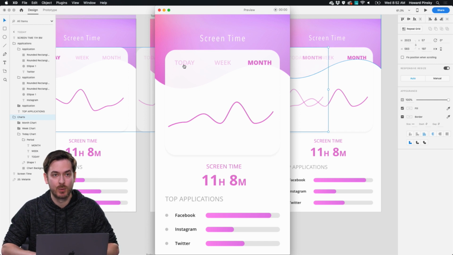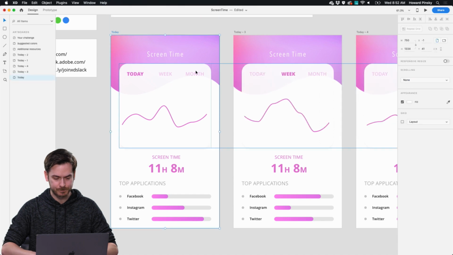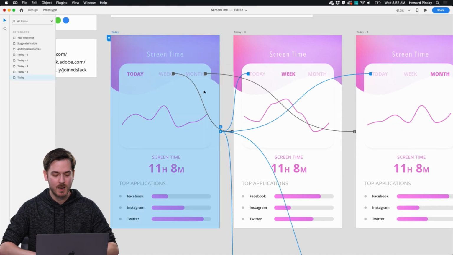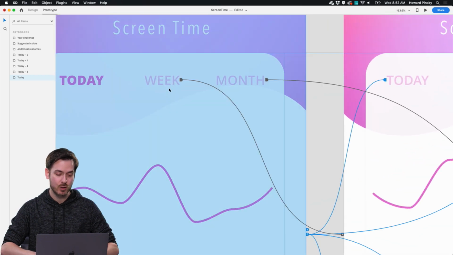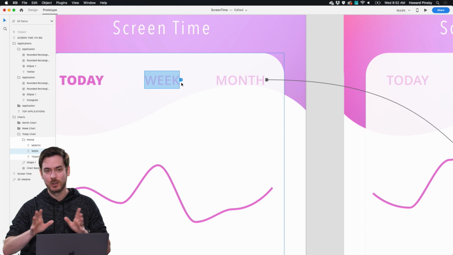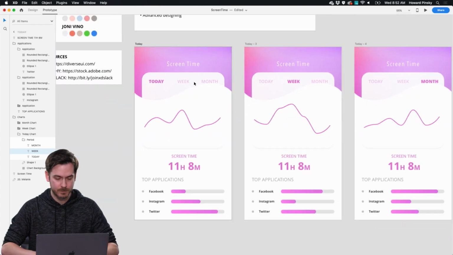Was there a shortcut for breaking the prototype link? Oh yes, so all you have to do is, in prototype mode, you have all these, this looks like an octopus or something, but like let's say I wanted to break the week text, I just grab it and drop it in place. You don't have to delete it, you just move it, break it. As long as it's not dragging to a different artboard.